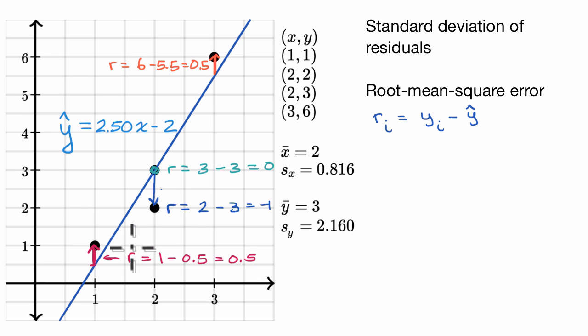Now we can calculate the standard deviation of the residuals. We're going to take this first residual, which is 0.5, and square it. We're going to add it to the second residual, which is zero, squared. Then we have this third residual, which is negative one, so plus negative one squared. And then finally we have that fourth residual, which is 0.5 squared. We took each of the residuals, which you could view as the distance between the points and what the model would predict, and we are squaring them. Just like with typical standard deviation, you're taking the distance between a point and the mean. Here we're taking the distance between a point and what the model would have predicted.